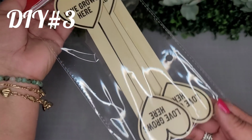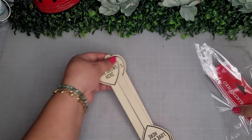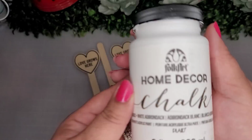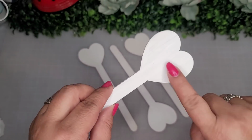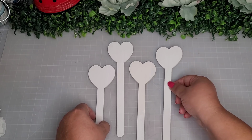For DIY number 3, I am taking these wooden hearts on stakes. I believe they are for the garden, not sure, but they are really, really cute. So I'm going to go in with the Folk Art Home Deco chalk paint in the color White Adirondack. Give it a light coat, not too thick, just in case I want to use the back one day.